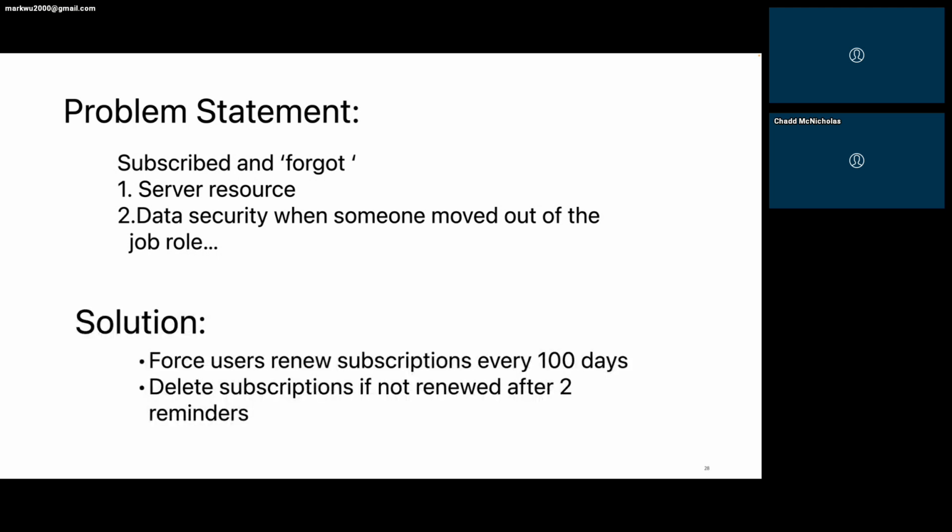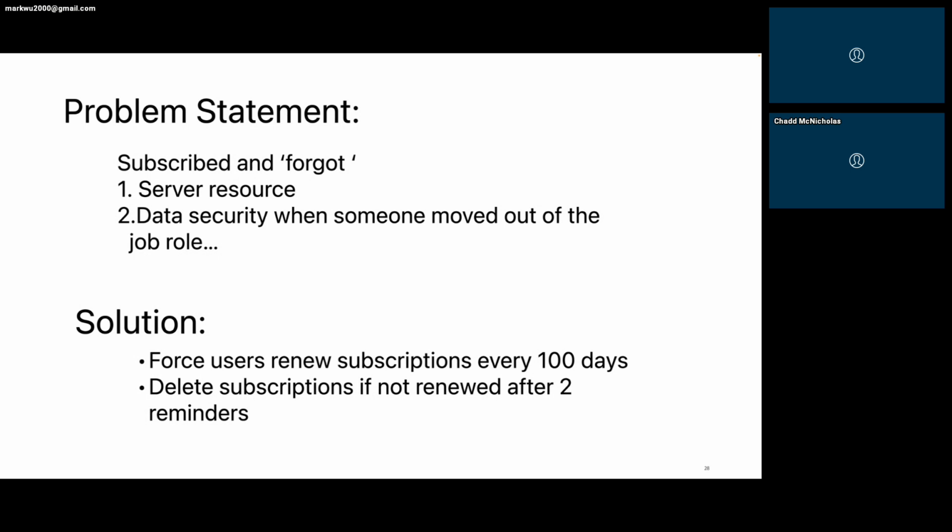So I designed another add-on feature where I force the subscribers to renew their Tableau subscriptions every how many days? Right now, I defined it at 100 days.